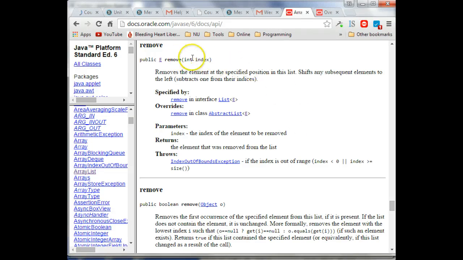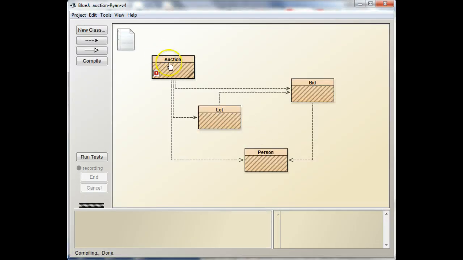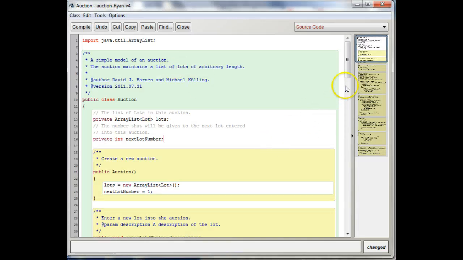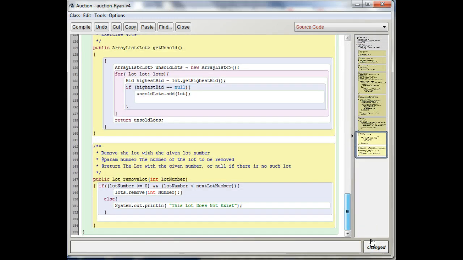All right, so we could use this one. But we can't say int index. We have to actually give it a number. Okay, so how could we do that? Well, one way we could do that is we could just give it an actual number. We could give it like a 0 or something. Okay, and that almost works, right? This part compiles, but we still have a problem because we're missing a return statement.